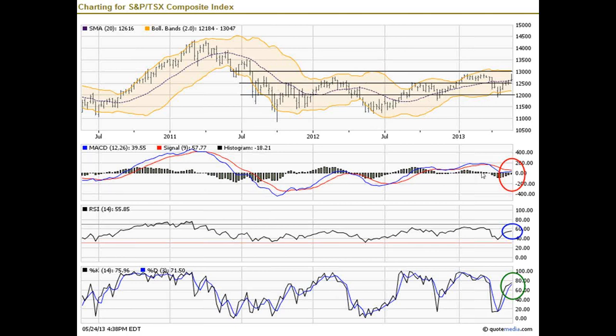Now, here on the right-hand side, the MACD and the MACD histogram on the longer-term chart is what we're going to look for in terms of strength, in terms of what's more important of the three indicators. In the longer-term charts, the MACD and the MACD histogram are more important. Good news, even though I've circled it red, the MACD looks to be turning higher and is about to cross.